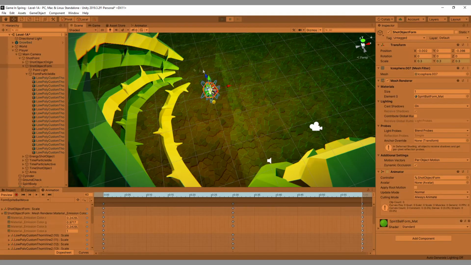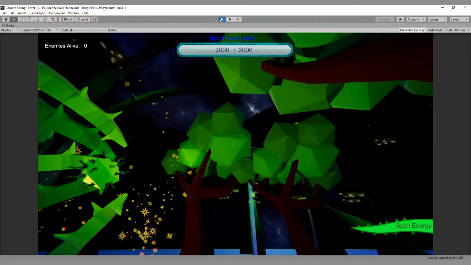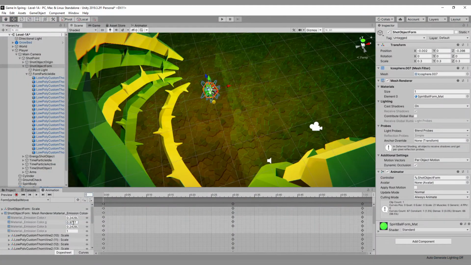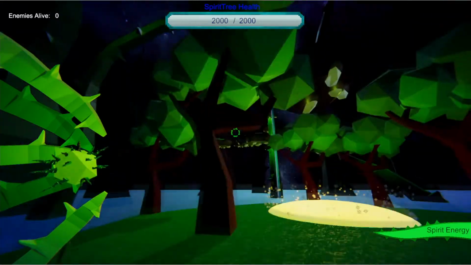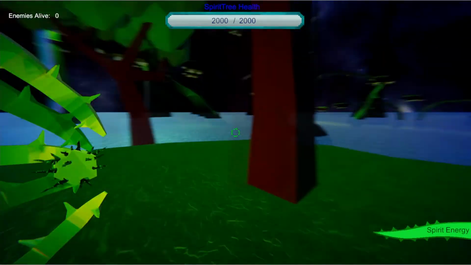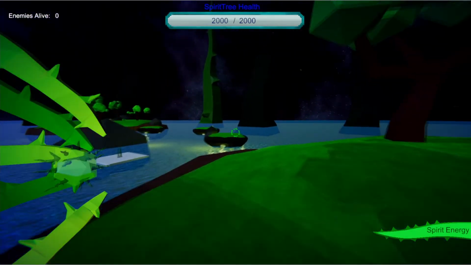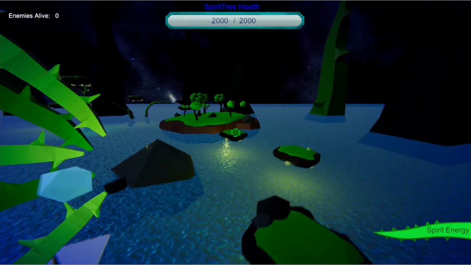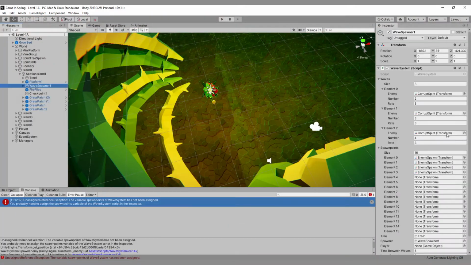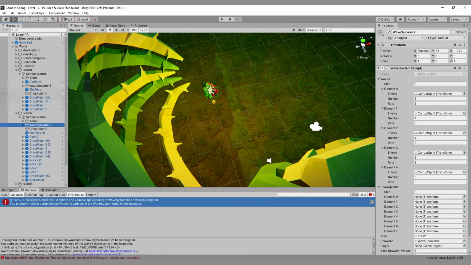So what I did was I animated every single vine to make them move, and I also animated the material so that the colour of the green changes. So there you go, that's what it is at normal speed. So you got the different thorns, the vines changing, and you've also got the scaling and the material colours changing.